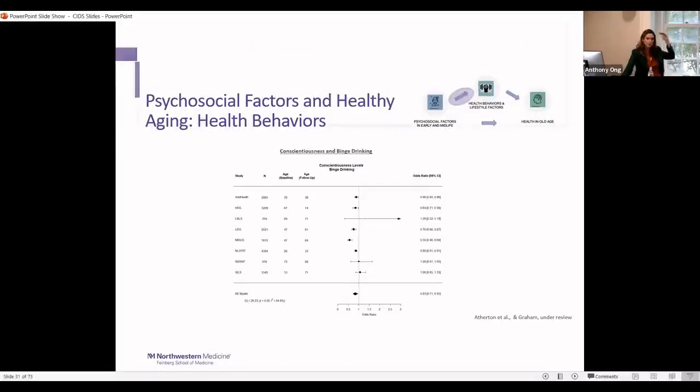So the figure that you're looking at here, in the healthy neuroticism slide, I kind of walked you through how we designed the project. We identified the problem, isolated a research question, came up with a list of inclusion criteria, identified data sets. So for each of these, we went through that same process. But I won't walk you through it every single time. So for this particular project, we were examining the extent to which traits were associated with risky health behaviors, including binge drinking and risky sexual behavior, which is another cool little add-on to this.